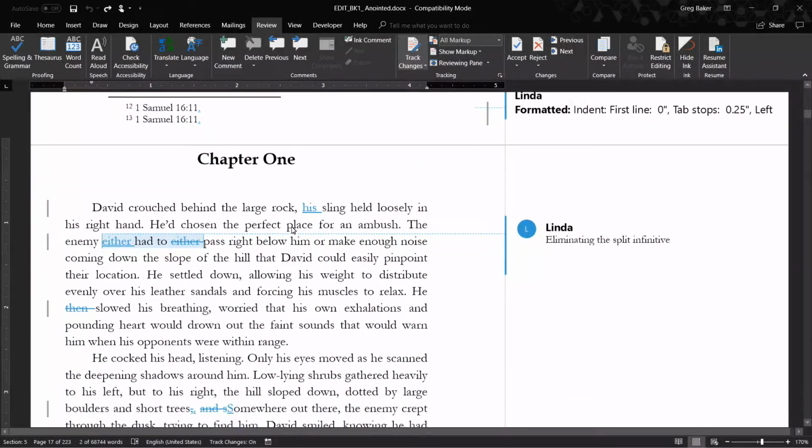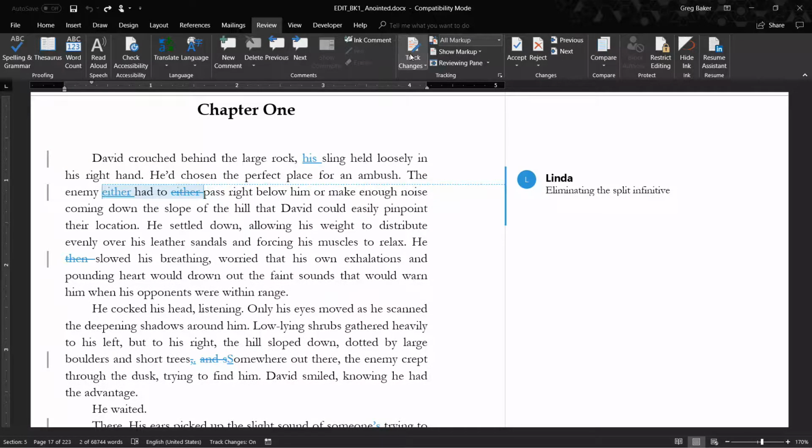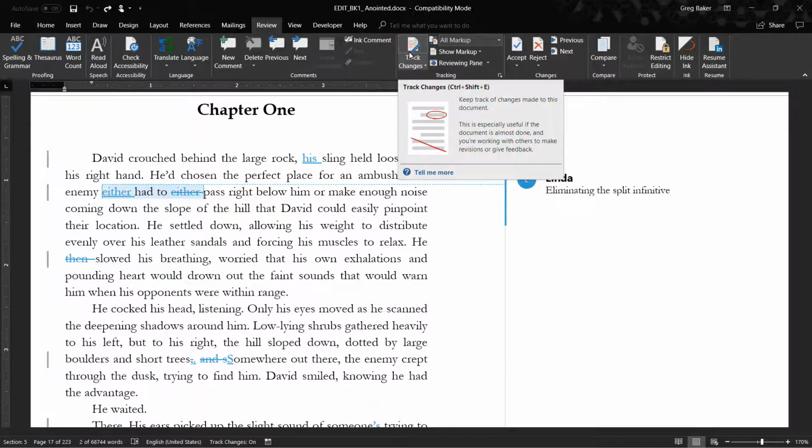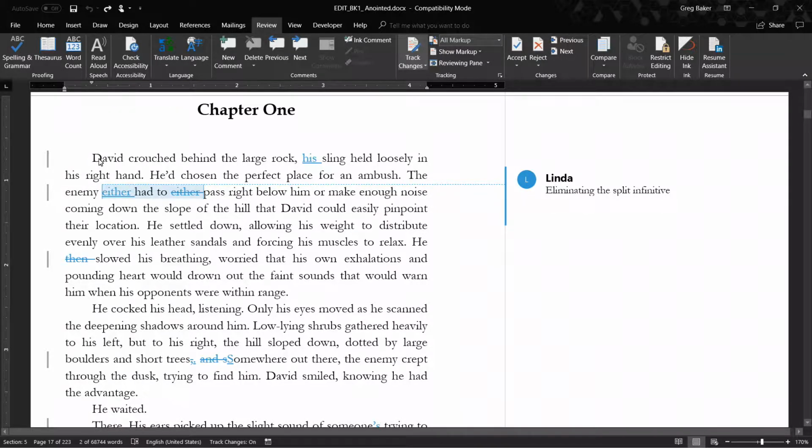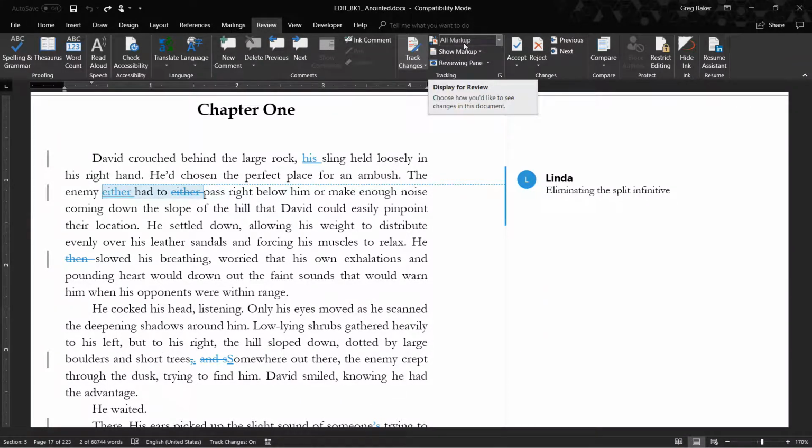So we want you to turn Track Changes on because this is important to us. When you send the manuscript back to us, any additional change you have made will show up in a different color. But here's what we'd like to see done. We would like you to go through the track changes, each and every one of them, and accept or reject them. You can see the track changes under the All Markup option up here.